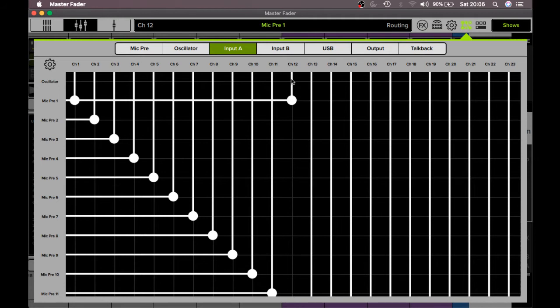You can then choose to have different settings on channel 12 and send channel 12 elsewhere. One of the cool things you can do, for example, say the singer who's on stage wants to hear a mix on their voice that doesn't sound good out of the front of house. You can utilize channel 12 for that. Do all the EQ settings within channel 12 and then send channel 12 to their monitor, and you can keep channel 1 coming out of front of house, and you can set up a completely different mix for channel 1. At least that way they get what they want.